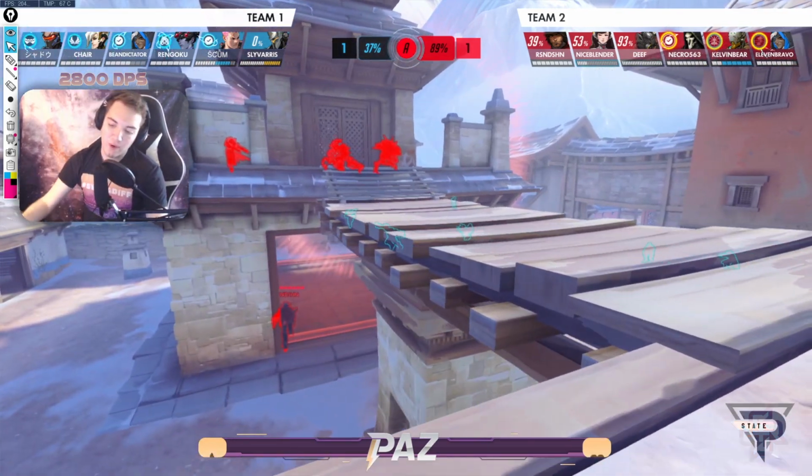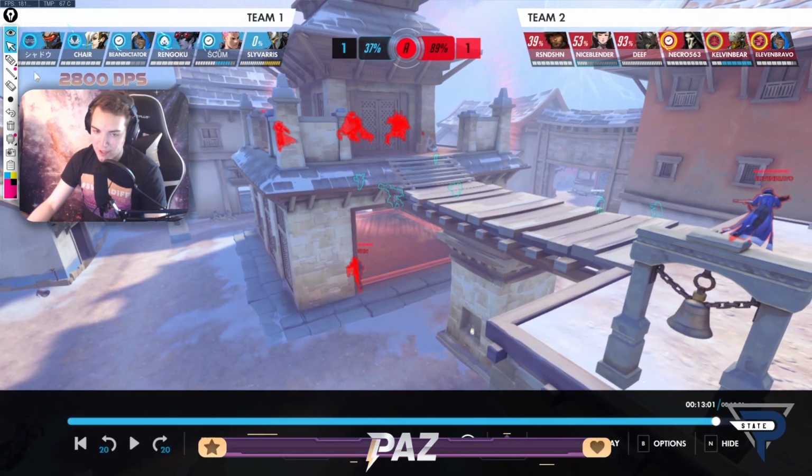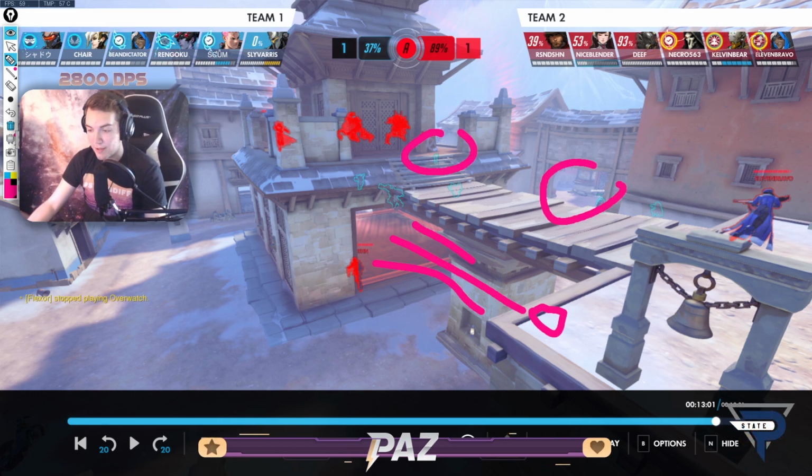Just try to get an idea of where Widow is, and if you're gonna play like where you are on point, I wouldn't really play there. I'd rather you just play up here where they can't reach you and just poke. But the thing is, you're exposed to Widow a little bit in this position, so you want to make sure you can find where Widow is first in the common angles, which she would generally be, which is either main, left, or behind you over there.